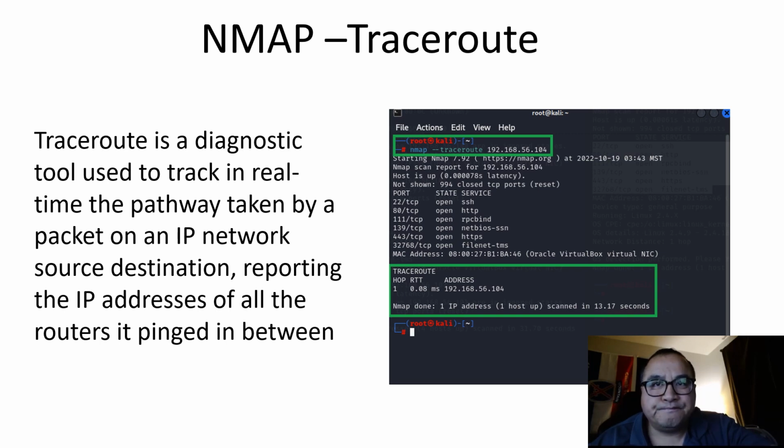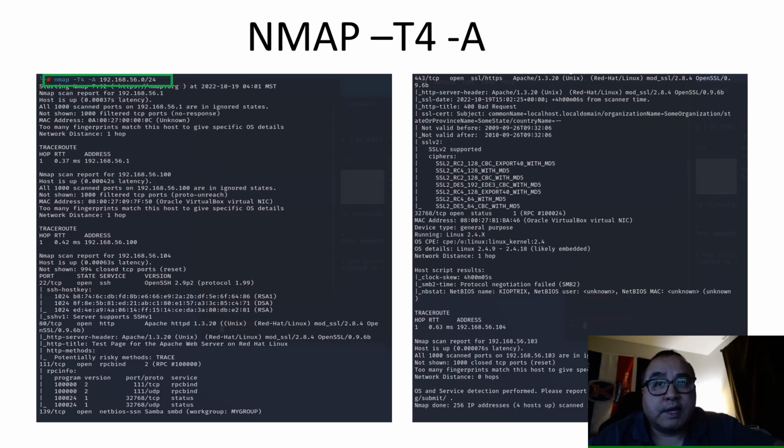So the second nmap command I'll be talking about is nmap -T4 -A. And this is a more obtrusive and aggressive scan. The -A does a more thorough check on the operating system and also the version checking. And then the T4 pretty much states the speed, and there are different levels of speed, 0 through 4, meaning either going slow or fast.